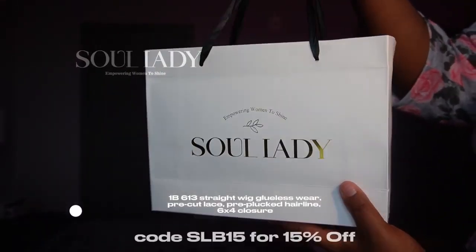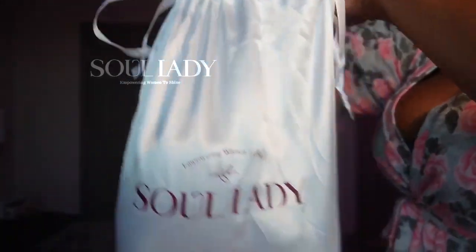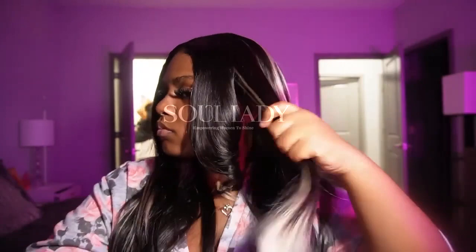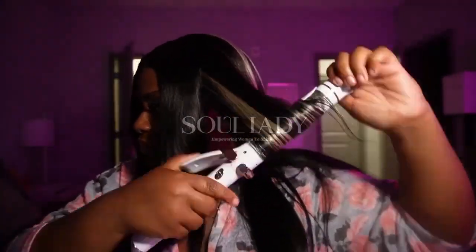The packaging for this wig was very nice — it did have these little lace skin tapes in there. This is like a six by four, and overall the wig was good without any of that. The lace was really good; it is very thin transparent lace. I'm very impressed and very happy with this unit. I really think this is one to remember and one to start purchasing from, because the wig was very good quality. I was very impressed with the hairline and it came pre-plucked really nicely.